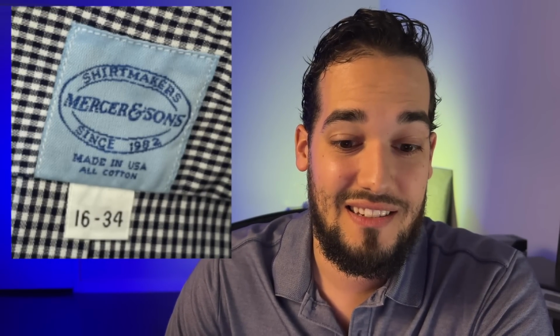Last but not least, I have Mercer and Sons. Mercer and Sons is not a busy title, but it has a lot of words on it. This is a shirt makers. Kind of looks like Brooks Brothers a little bit, but this one sells for a lot more than any of those brands. I haven't sold a Mercer and Sons for less than $50 plus shipping. This one went for a lot higher, I guess because it was vintage, but I don't know. Maybe I cheap sold mine a little bit. I can just tell you, if you find this, you're going to make some money on it. Holes, stains, all that good stuff. This is going to sell. People are really interested in Mercer and Sons.